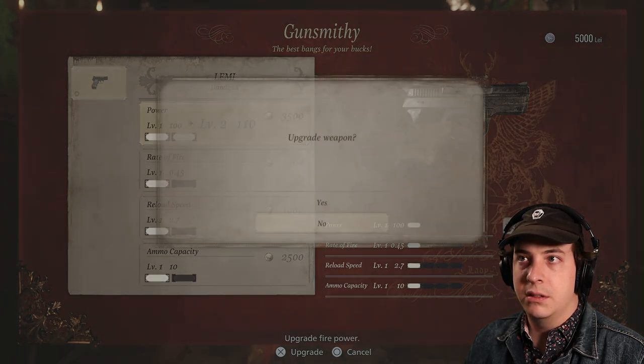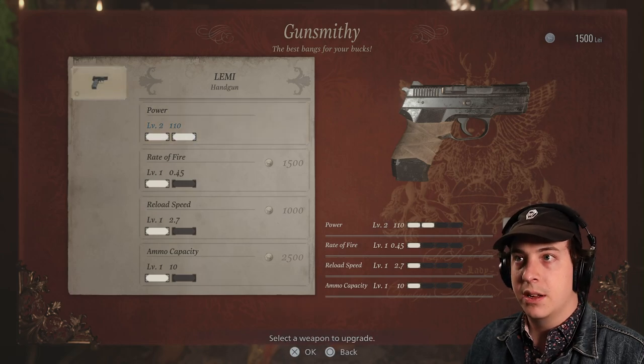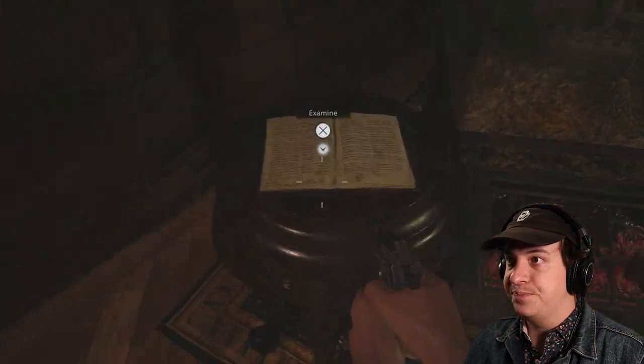Interesting. Okay. Upgrade weapons. One moment, please. Okay, cool. All right, we just used all of our lei to upgrade this. Examine.